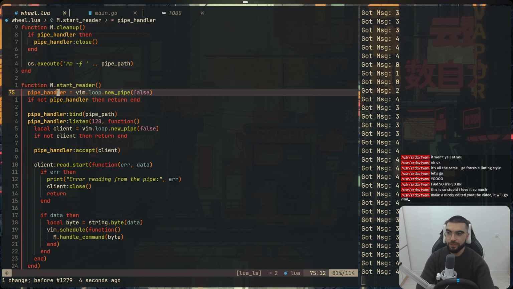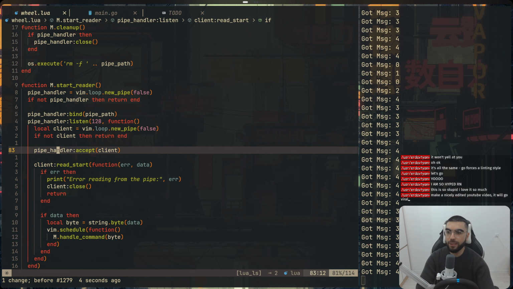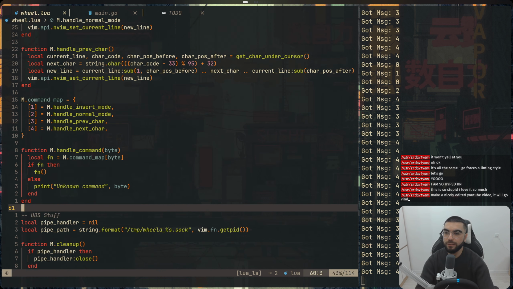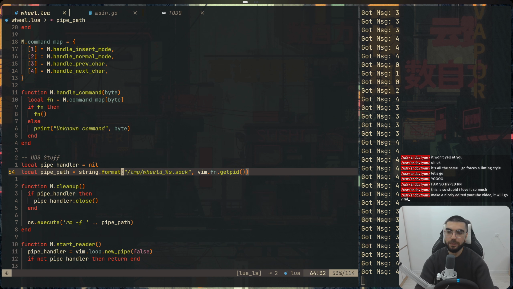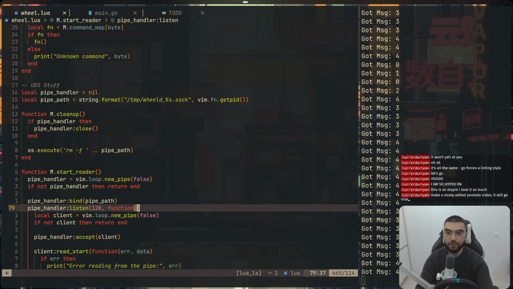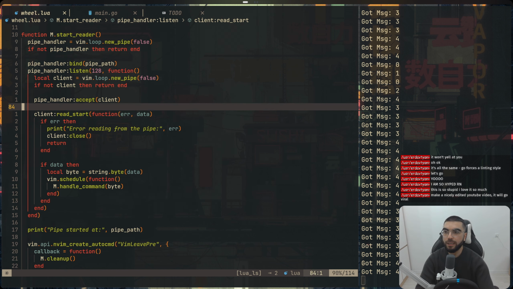The start reader creates a new pipe handler and binds it to the pipe path. Pipe path is a variable that's just a path in my temporary directory, and it uses the current process identifier of the Vim process and appends .suck. You can just not append .suck, it's not required, but just to be clear, I added it.